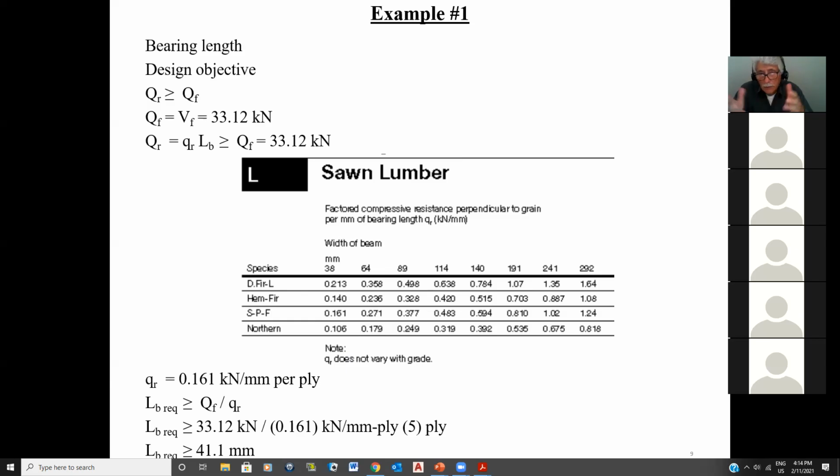As a matter of fact, I don't know if any of you are interested in buying that handbook. If you go to the Canadian Wood Council, I'll get you the website, and you tell them you're a student, you're going to get a student price for the handbook. And I'm lucky because not only do they give me a free copy of the handbook, but they also give me a copy in PDF format.